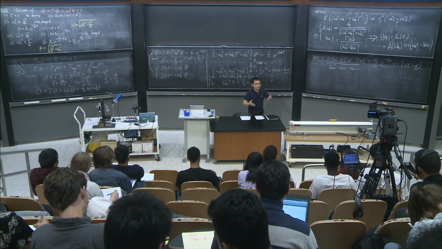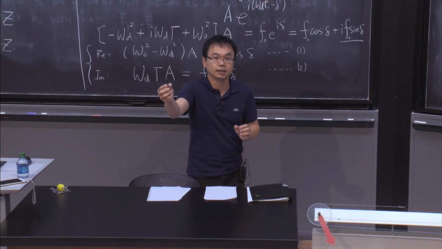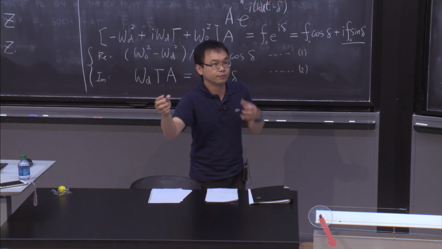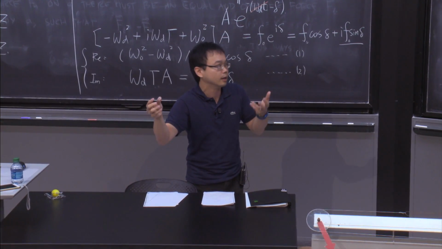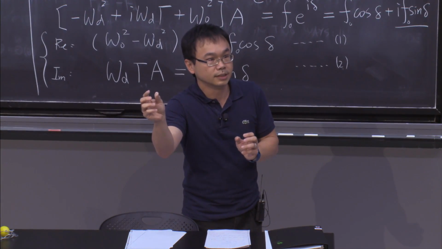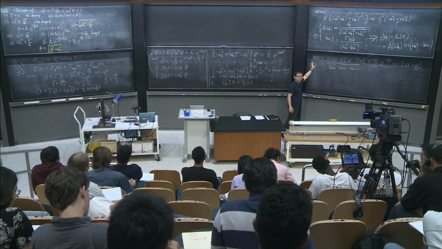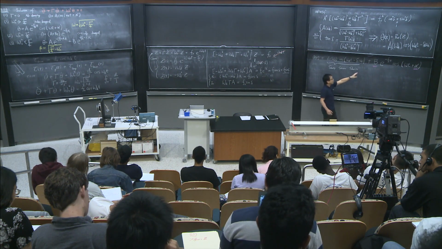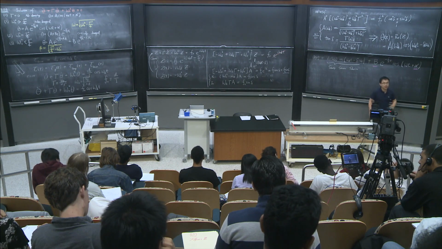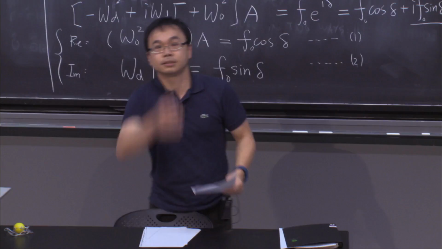So for example, initially I release the rod at some fixed angle theta initial, and the initial velocity is 0, then I can plug this solution in using those initial conditions to solve for B and alpha. Any questions so far? Yes?